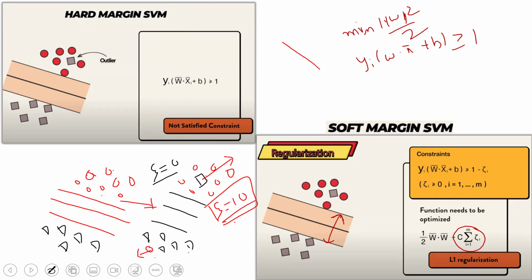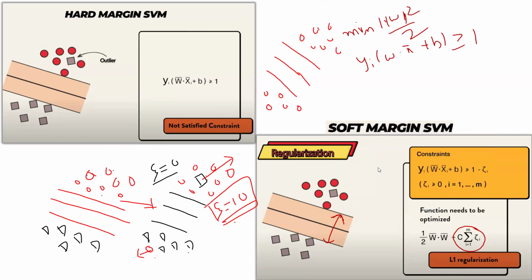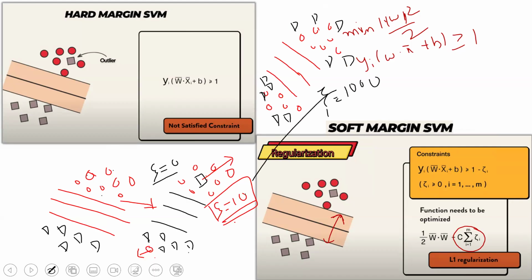Okay, if you have so many misclassifications, let's suppose I have so many red dots on this side, and red dots here on this side, and so many black dots on the right side and also on the wrong side. So many red dots and black dots on both sides. Slack of this is something like 1000, which is much more than this one. So what is this coming down to? When more misclassifications are allowed, slack is increasing.